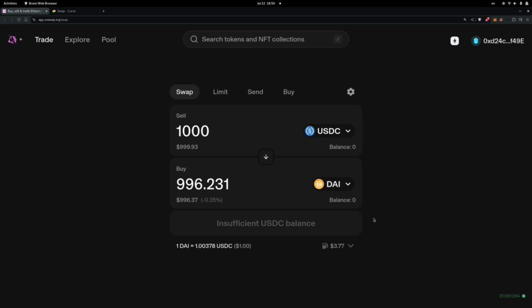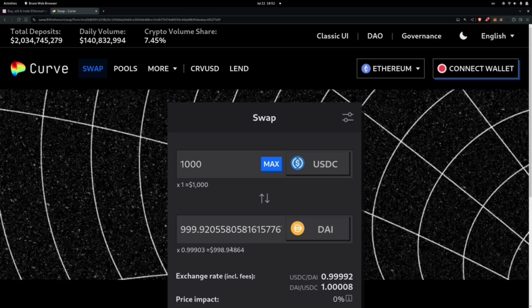And of course, if we were to use Uniswap V3, we will get a better deal. This is because Uniswap V3 has concentrated liquidity. However, before Uniswap introduced concentrated liquidity, the option to swap USDC for DAI was either on Uniswap V2 or on another AMM called Curve. On Curve, if we were to do the same swap, 1000 USDC for some amount of DAI, then we would get 999.92 DAI. This is a better deal than swapping on Uniswap V2 where we lost more than $4. Here we're losing less than $1.